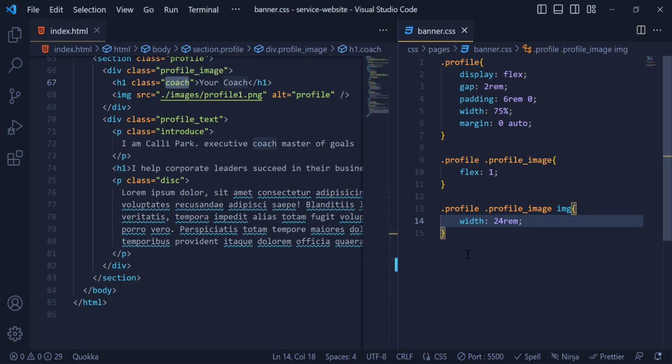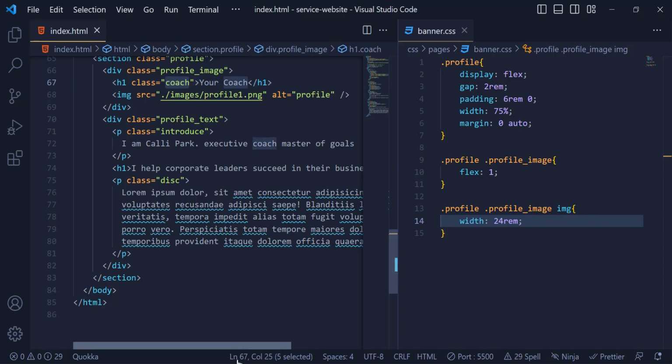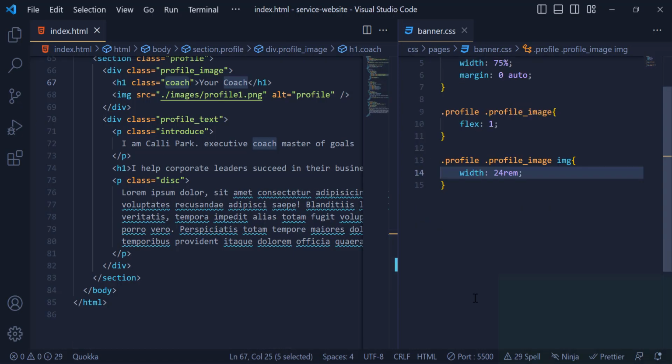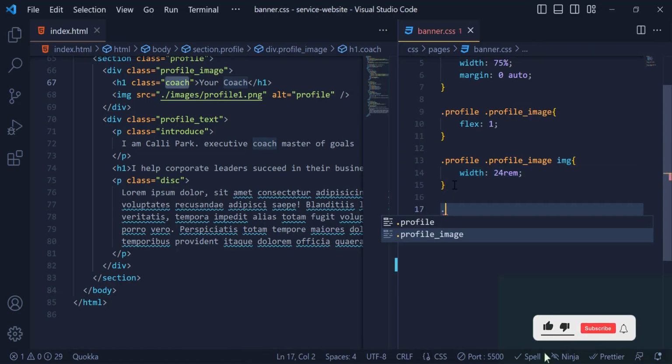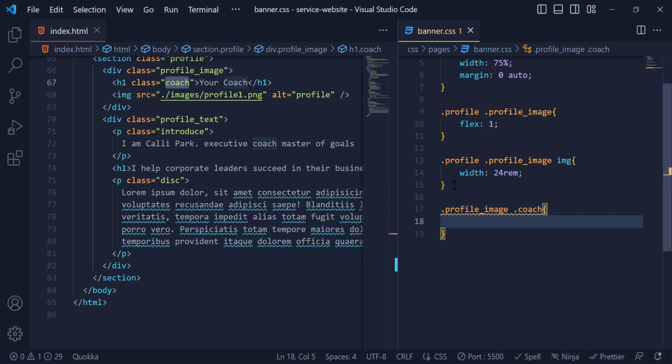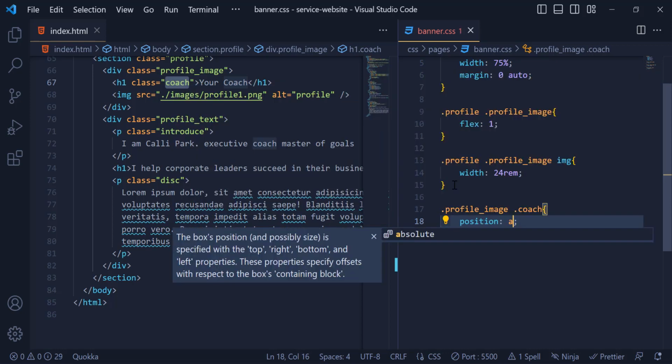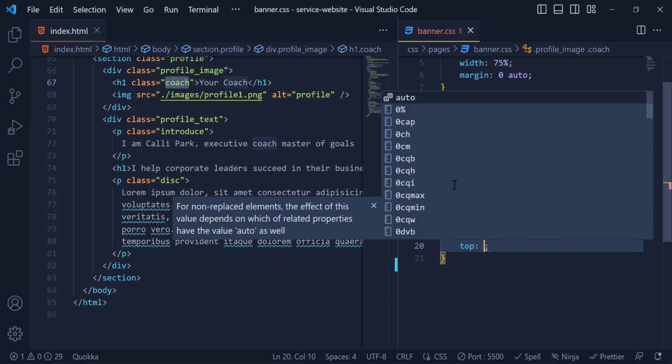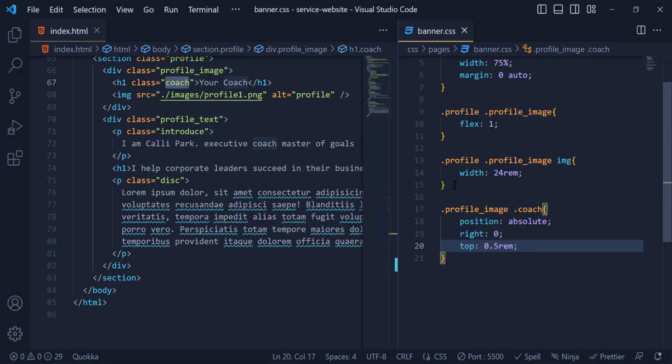Okay, and then we need to target this coach because we wanna move this text over here. So I just come down and write profile image and this coach. We need to write a position absolute, write 0 for the top, 0.5 rem.